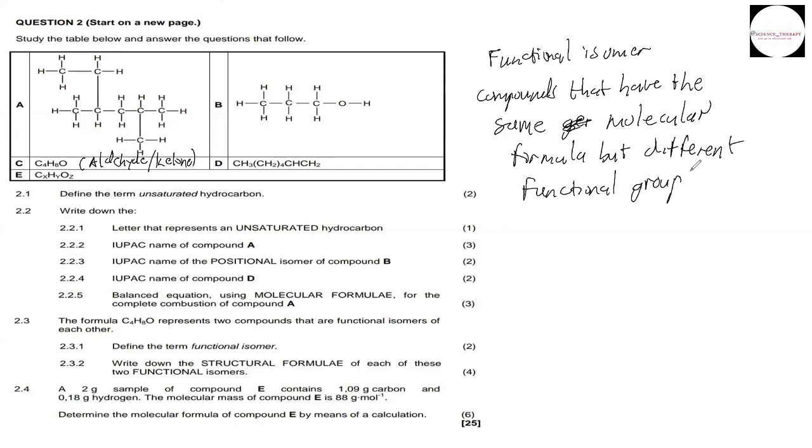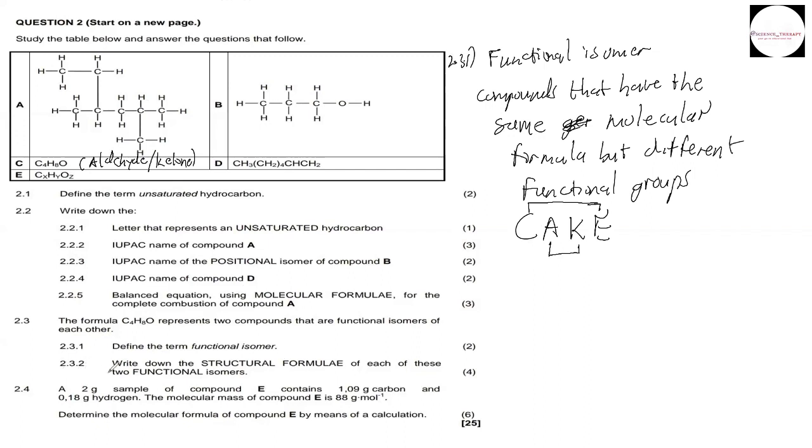It is also important to note that functional isomers belong in different homologous series. So that's where we used a cake, right, to say that the carboxylic acid is a functional isomer to an ester, and the aldehyde is a functional isomer to a ketone. So here we are given an aldehyde and ketone. Now, that's the definition of the functional isomer for 2.3.1.